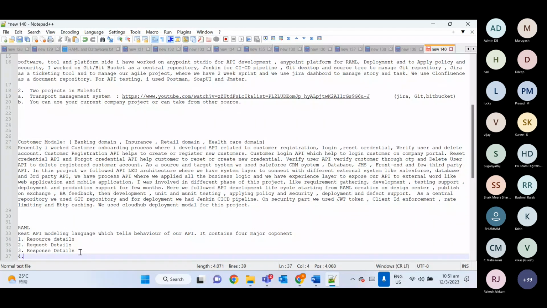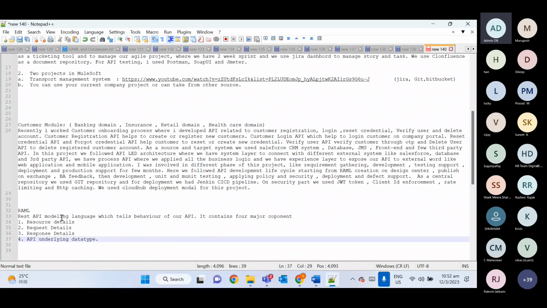And then the API underlying data type. Okay, so RAML is RESTful API modeling language which tells the behavior of our API. It contains four major components.